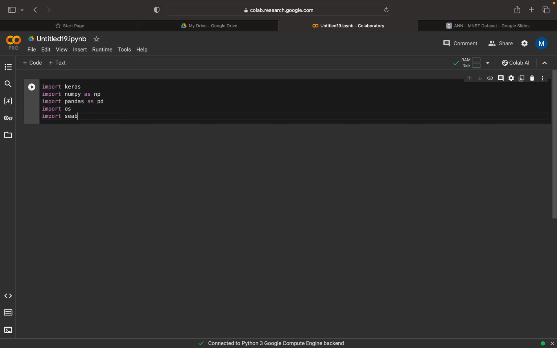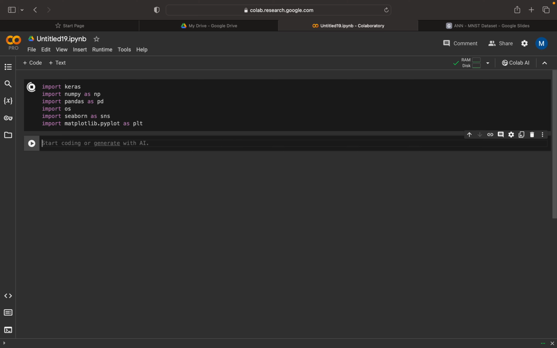I can import Seaborn as SNS. No need for TensorFlow, I believe. I can import Matplotlib. Okay, so Keras actually provides a dataset.